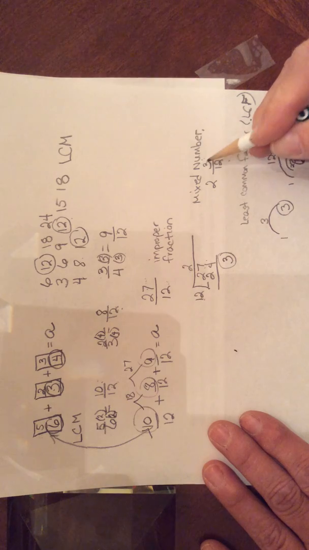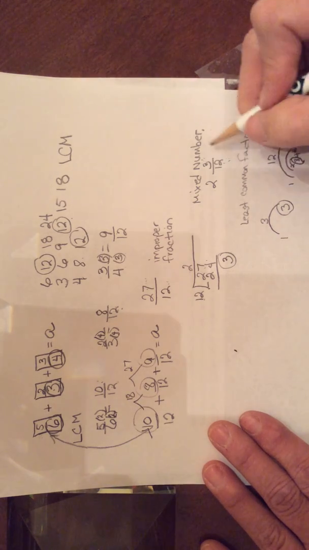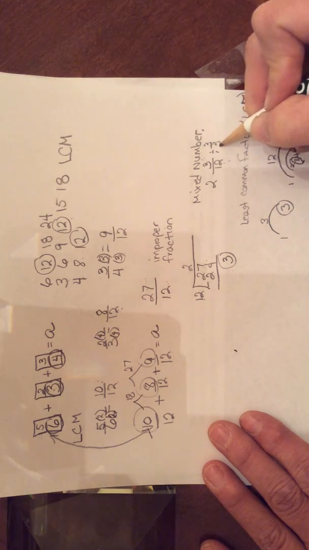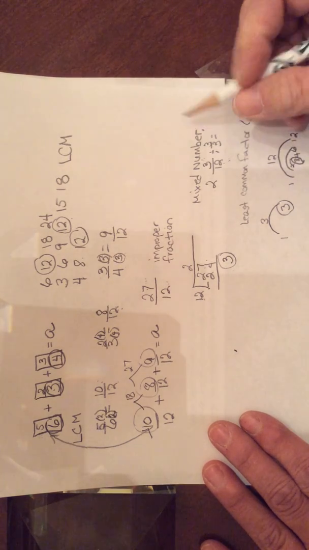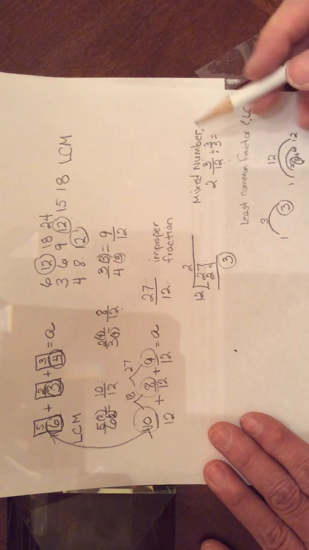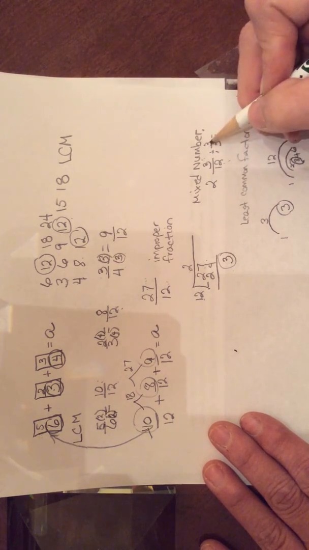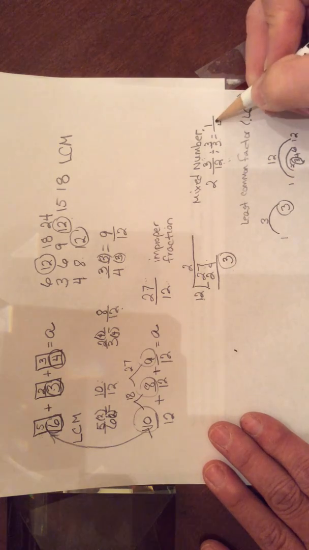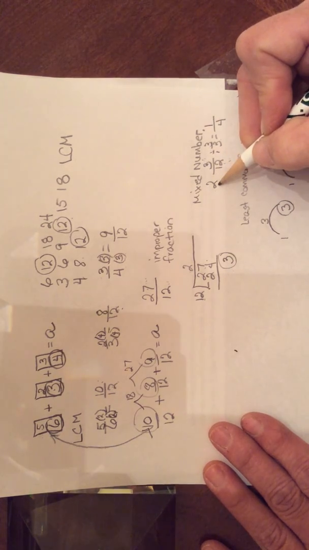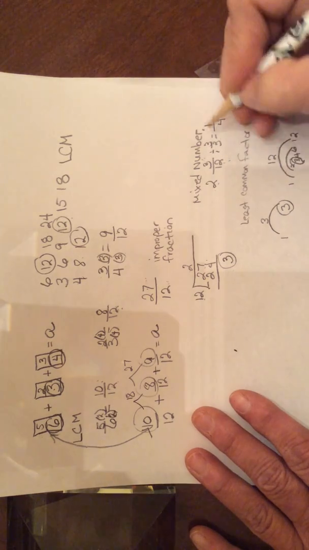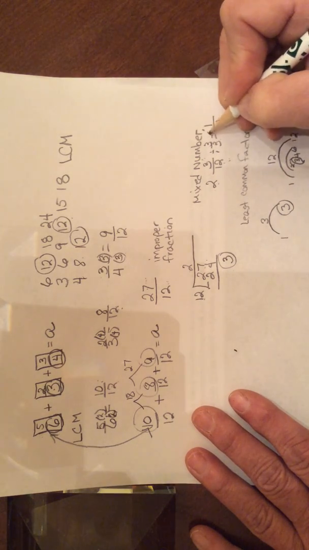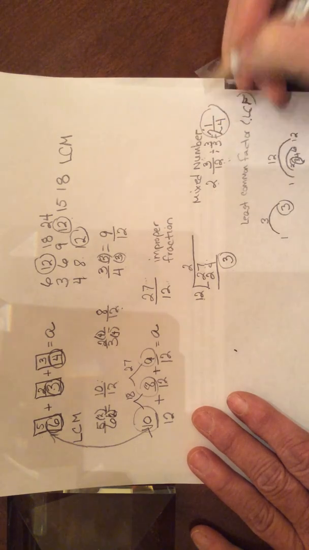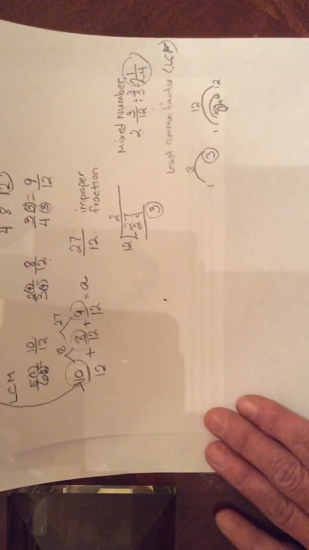So I know that 3 twelfths can be divided by 3. So that's exactly what I'm going to do. I'm going to do the same to the bottom as I do to the top and divide by 3 to make an equivalent fraction. So 3 divided by 3 is 1, and 12 divided by 3 is 4. And I'm not going to do anything to the 2 because it's already a whole and it doesn't need to be reduced. Just the fraction. So my answer ends up to be 2 and 1/4.